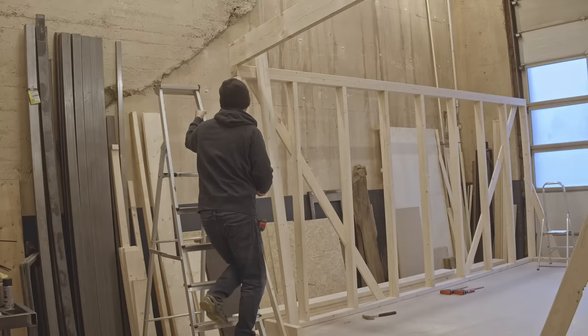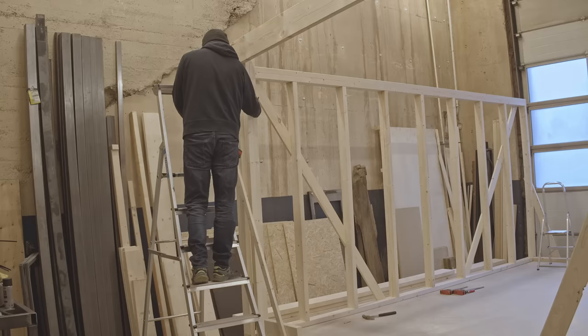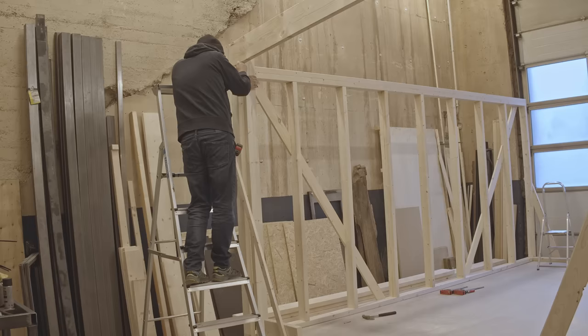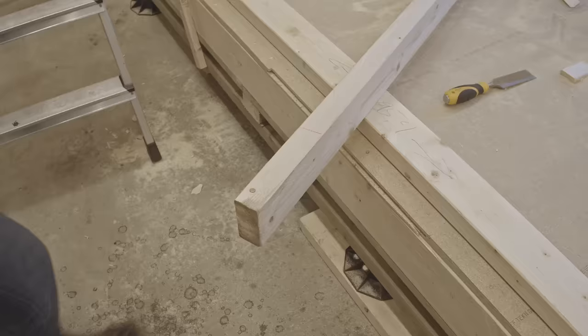Now that the back and the front wall are in place, I like to make the side walls. As you can see, I have added a roof, not a roof truss, a roof rafter, I guess. I make a notch in the studs and attach them to the roof rafters.